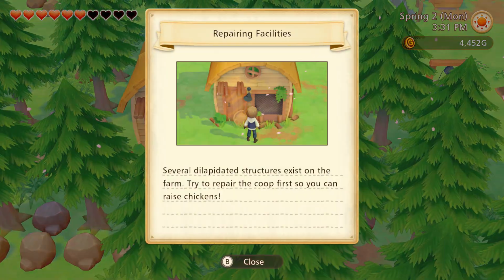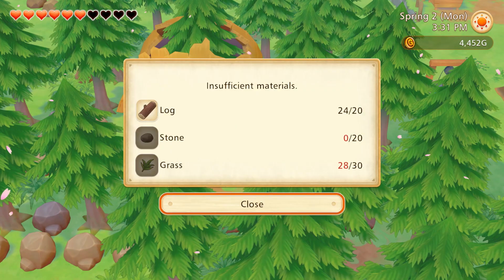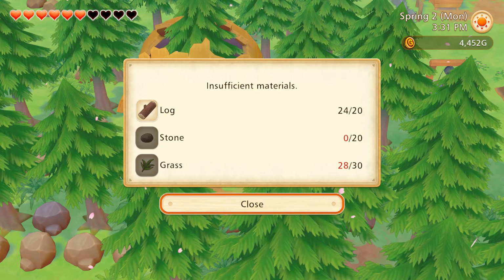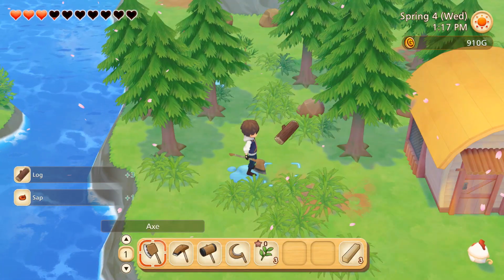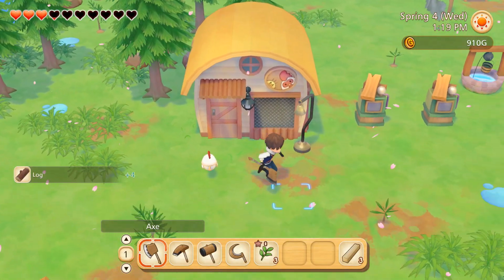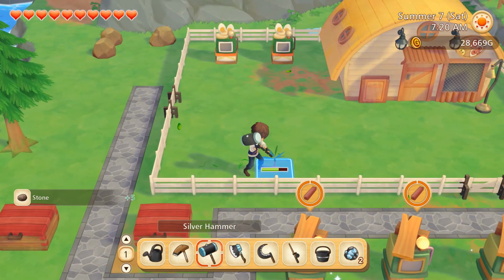Something I found neat in Olivetown was how you unlock buildings for your animals and new areas to explore. Typically, you just need to save up enough materials and the local carpenter will build you one. While that's still true to a certain extent, the buildings actually already exist on your farm, they're just really run down. Once you fix them up, there's typically a wild animal nearby that you can tame and add to that building.